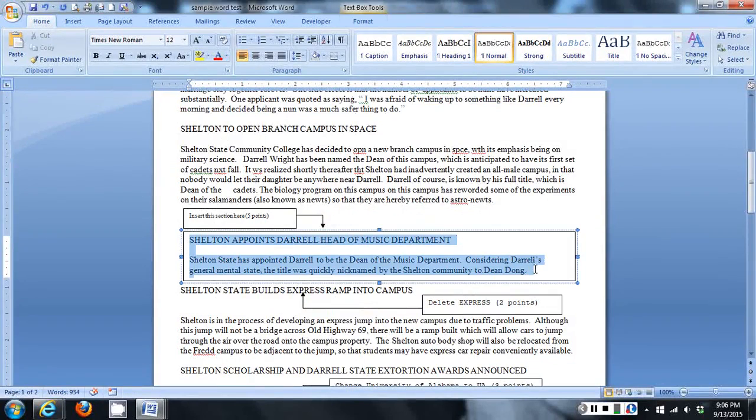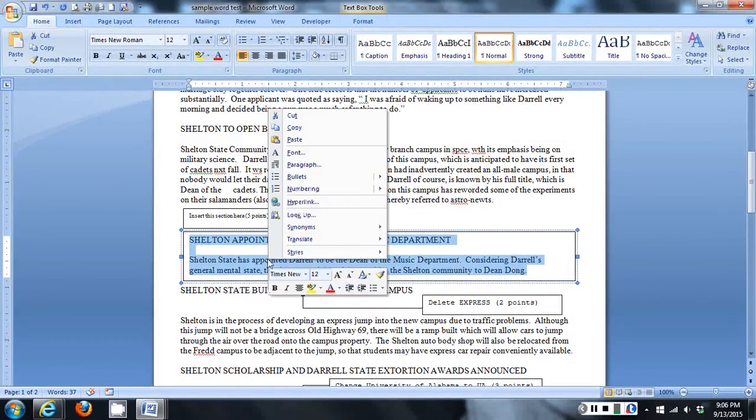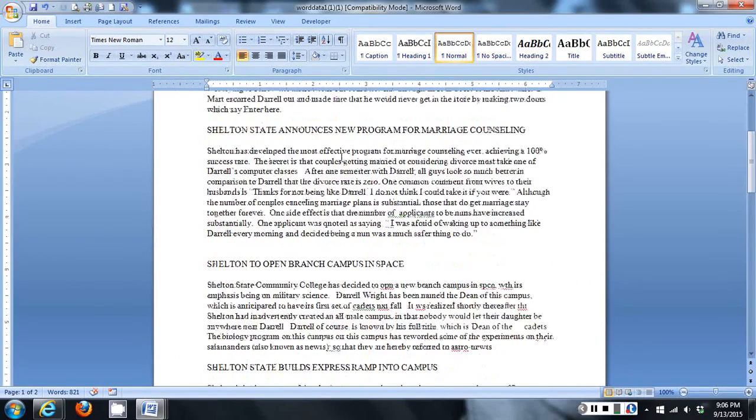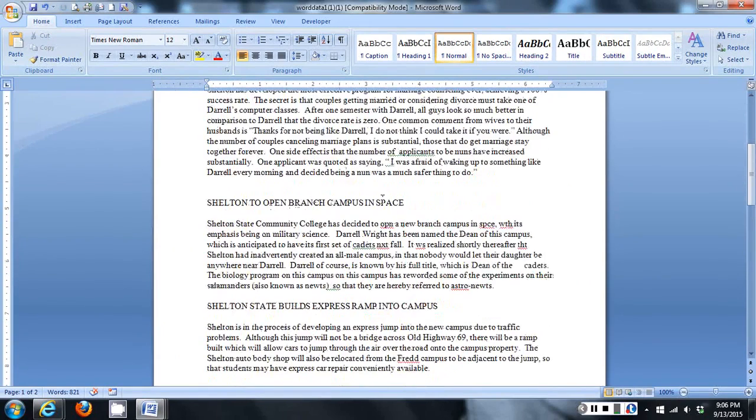Instead of typing, we can Control Copy, which is a Control C, or you can right click and copy that text, and we're going to place it after the paragraph that has the heading Shelton to open branch campus in space. So let's flip back over to our data file. Shelton to open branch campus in space.